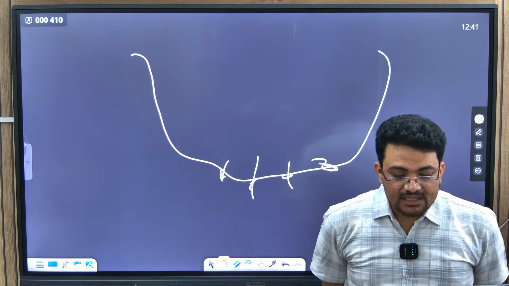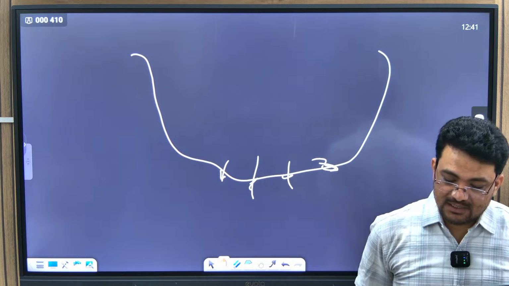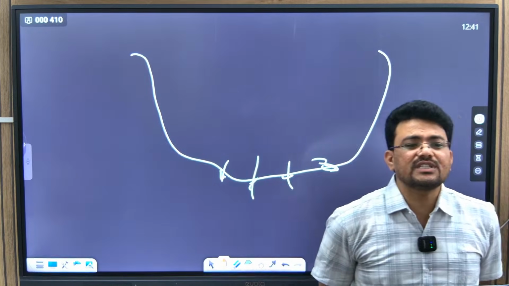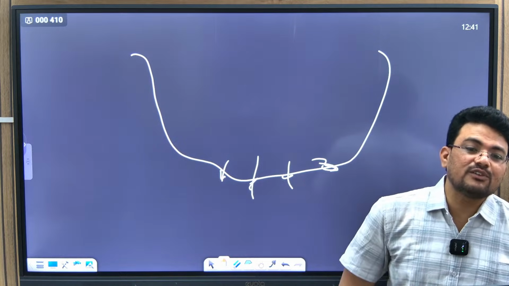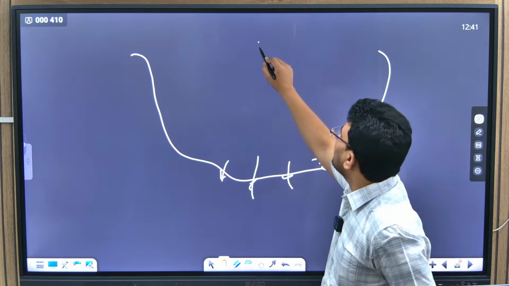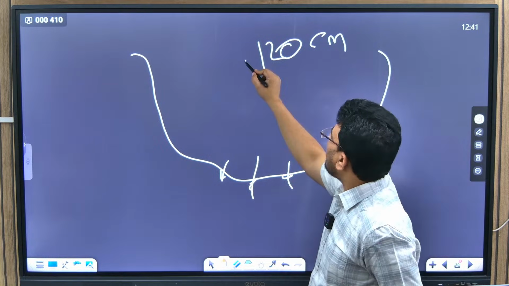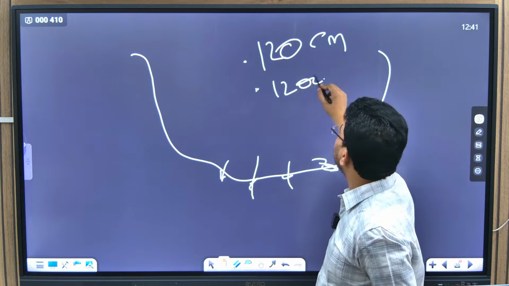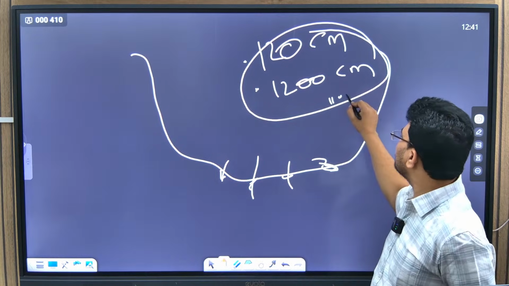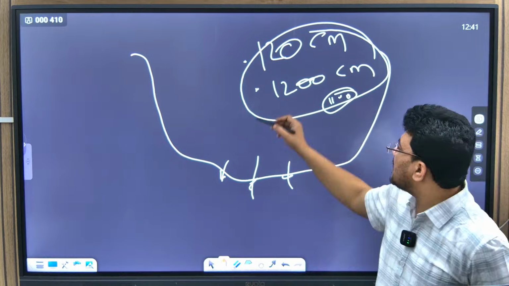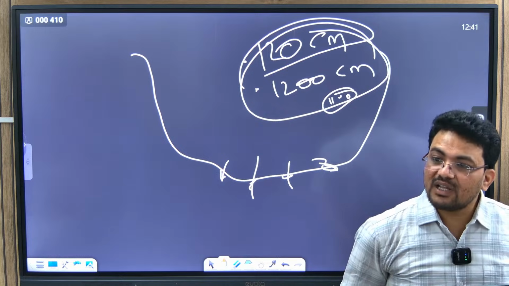Now next you have this: as a result, the Meghalaya plateau has a highly eroded surface. Cherrapunji has a displaced rocky surface, but do you know what Cherrapunji is famous for? Highest rainfall of India. So what is the average mean rainfall of India? 120 centimeters, and that of Cherrapunji is 1200. So 1199 something. You can remember it this way. This is the average rainfall for India: 120 centimeters or 1200 millimeters.